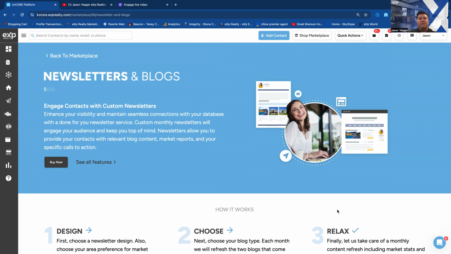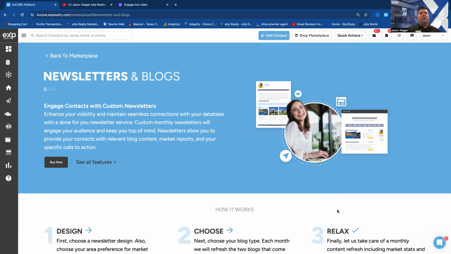Okay. Enhance your visibility and maintain seamless connections with your database with a done for you newsletter service. Custom monthly newsletters will engage your audience and keep you top of mind. So if you have an SOI, your sphere of influence, and this is something that I do think needs to be a leg of your lead generation business, is focusing on how to grow your SOI.